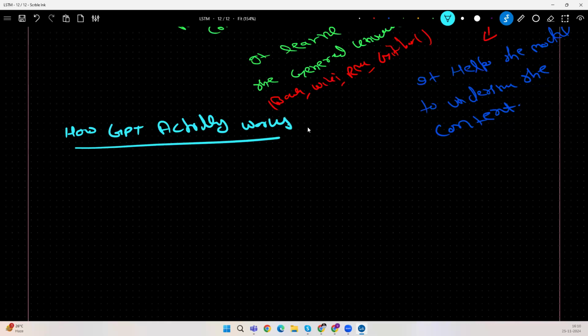When you start typing, let's say in WhatsApp, it predicts the next word based upon what we are typing. It means we get the autocomplete option.